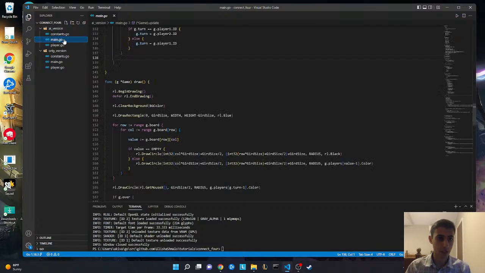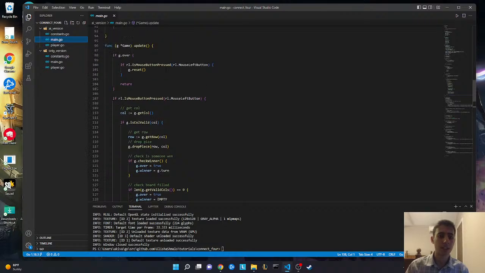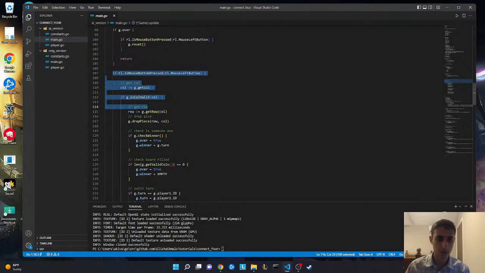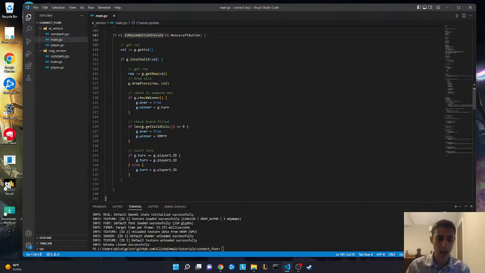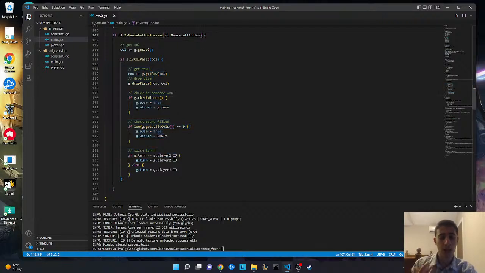And now let's start transitioning this into the AI version. So we don't need to look at the constants, I think. One thing I wanted, well, we'll do that when I get there, but for the main function, right now, if we press the mouse button, it doesn't really matter whose turn it is, everything works as it's supposed to for both players' turns. I want to change that so that it only works for player 1's turn. In other words, only the red player is the human, and the yellow player will be an AI.